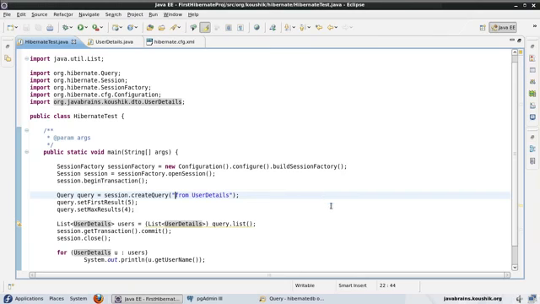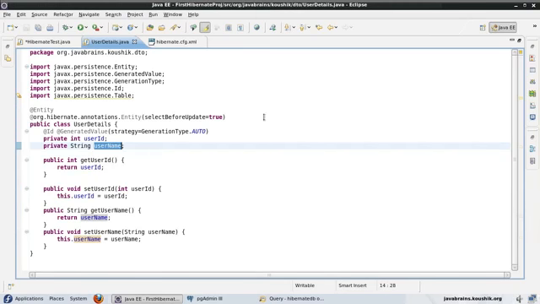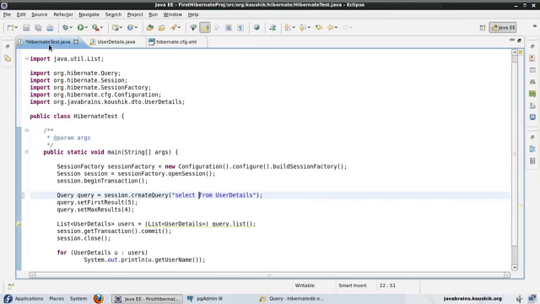So what I'm going to do now is write select, and instead of the column name, I'm going to give the member variable name again. This is no different from what we had done earlier. So it's all in the object paradigm. I'm going to say select member variable name from class name. What it's going to do is end up with just this name. It's going to give me a list of names. It's as simple as that.